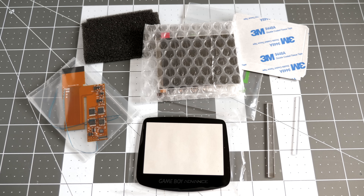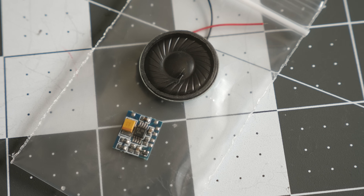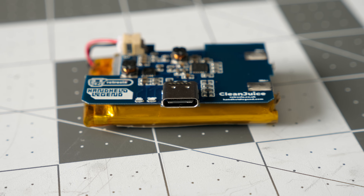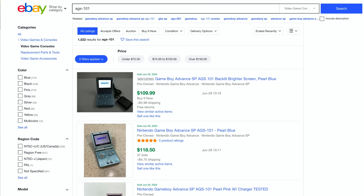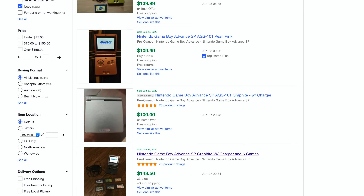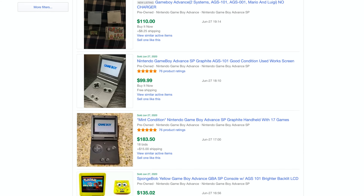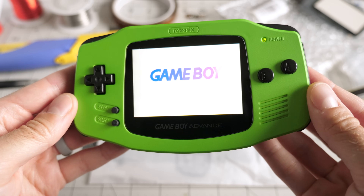So, how much does all this cost? Well, I already have the GBA, but the IPS kit is a bit over $60 US, the screen spacers are like $4, the clean amp module is $10, the CleanJuice battery is $40, and the replacement shell is quite possibly the best deal of everything at $20. Let's say the whole thing is about $140 or so. Now, that may sound like a lot, and yeah, it kinda is, but good condition working AGS-101s typically sell for between $100 and $150 on eBay, at least at the time this video went live. Of course, you could also mix and match which upgrades you do. Just the shell and IPS screen would be well under $100, and you'd still have a great experience.